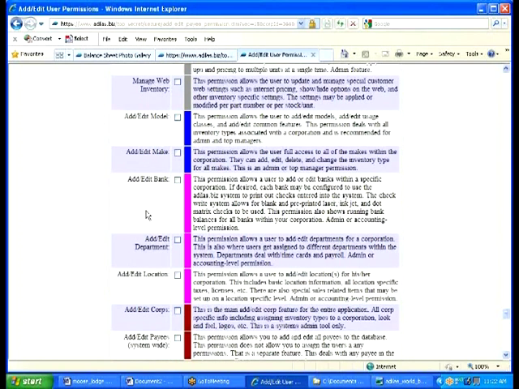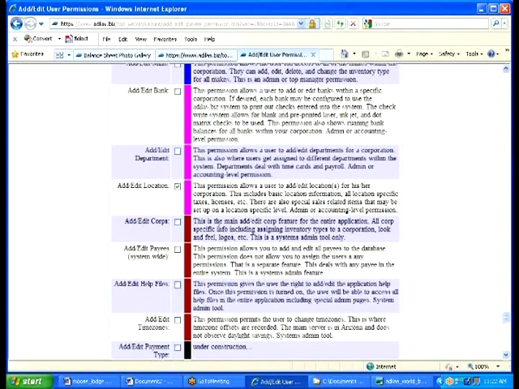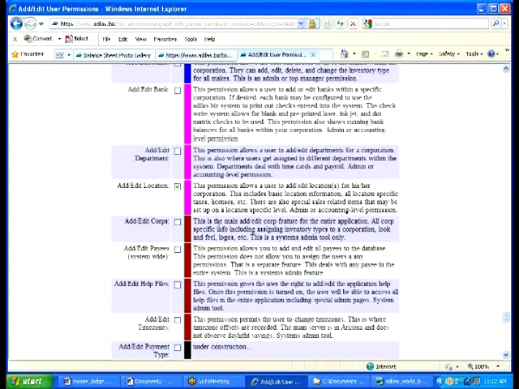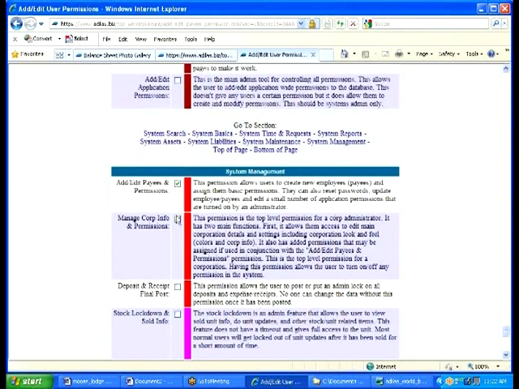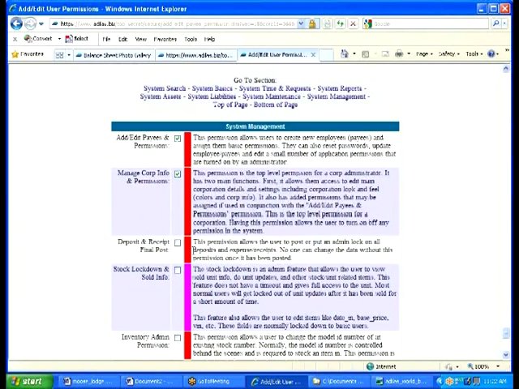Oh, I'm going to need location information right off the bat. Okay, I'm getting close to the pieces that I need. System management is the last one. These two right here in tandem actually allow you to create new users within that world. Okay, those two permissions. And this one here, where you say manage corp info and permissions, gives you a higher level of access. Plus, you can start dealing with the corp-wide settings. What are we going to call our locations? What are we going to call our salesperson? That type of thing. So those are the two that I normally turn on for an admin user. And then I'm going to go down and say add the permissions.